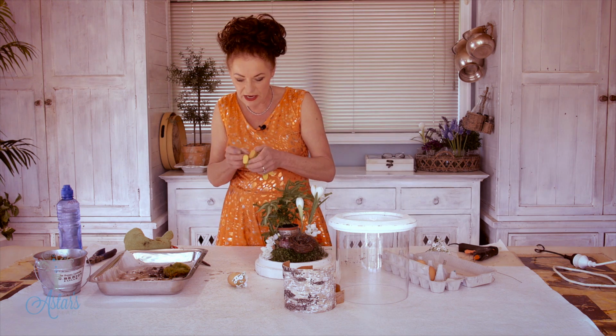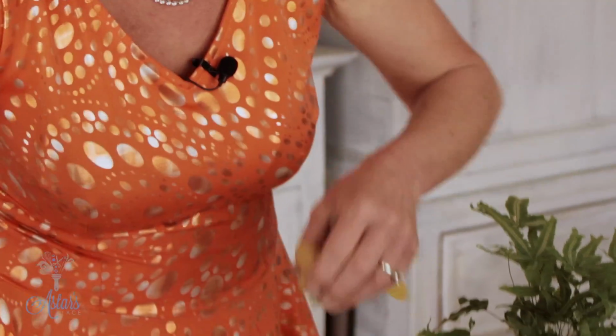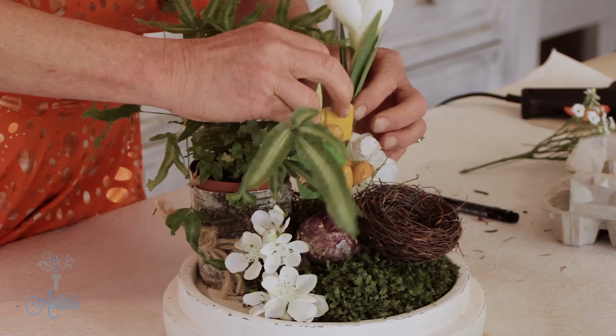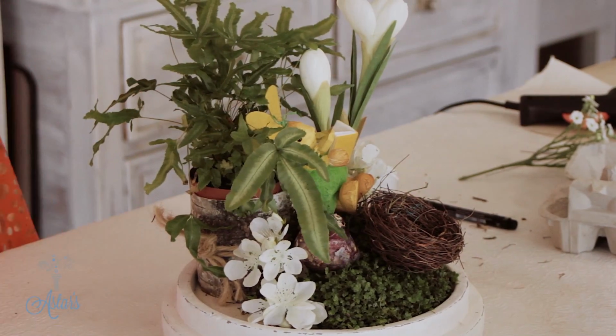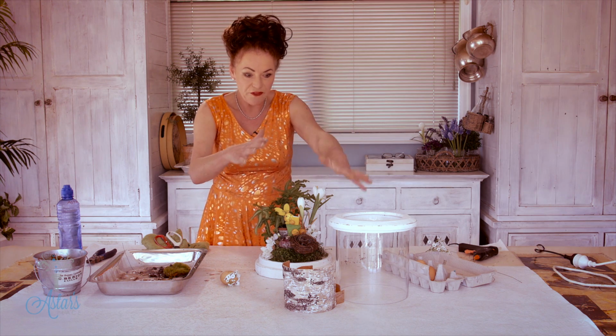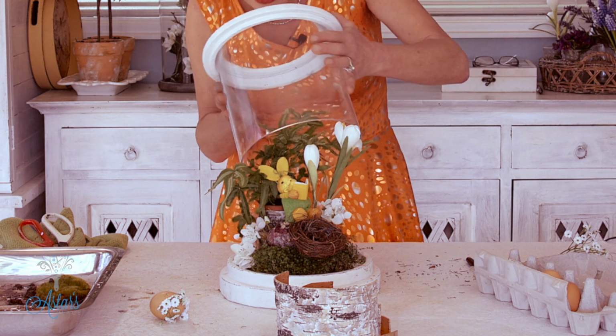If you're ever stuck, just get a bit of wire, stick that around there like so, cut that off, and then that can just sit. Much better. And then that little egg can go into there. But what I'm going to do is I'm going to put the top on first and then position the egg. Make sure that your glass is really, really clean.